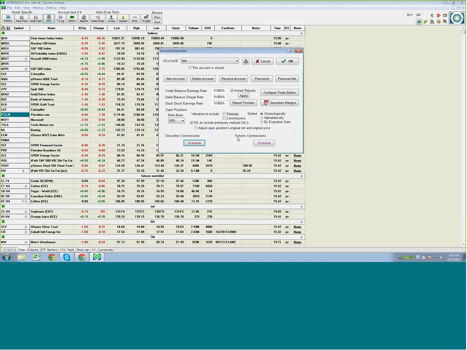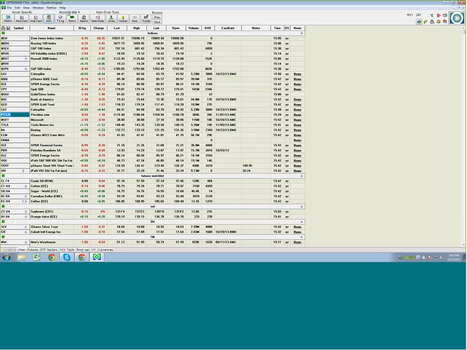Okay, so I'm going to go ahead and hit OK out of here, and you can see now I'm in this new account. I can click on my T-log, and you'll see that these buttons up here are all related to accounts in particular. Info will give you details about setting up an account or commissions, how you have that defined for that particular account. The T-log stands for transaction log.